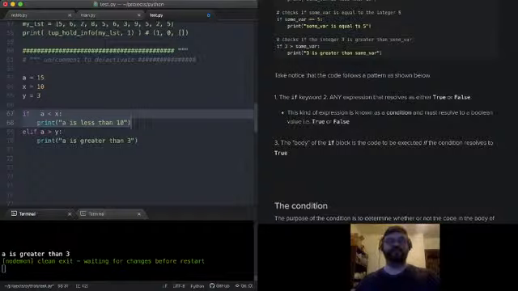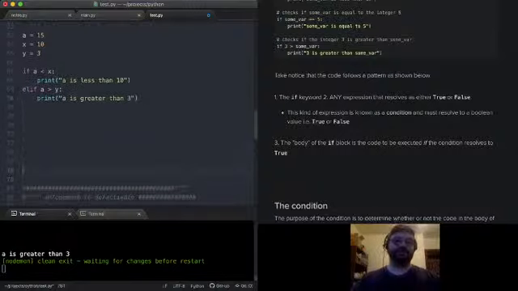So as soon as it encounters a true expression, it's just going to stop. It's not going to check any of the ones below it, which is useful. You sometimes want that behavior. So you can muse on that to get the understanding that you need for this.